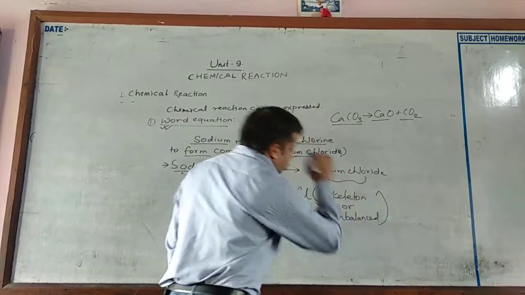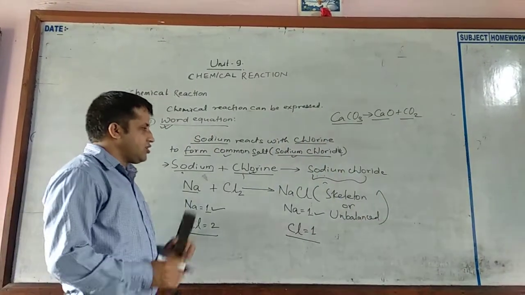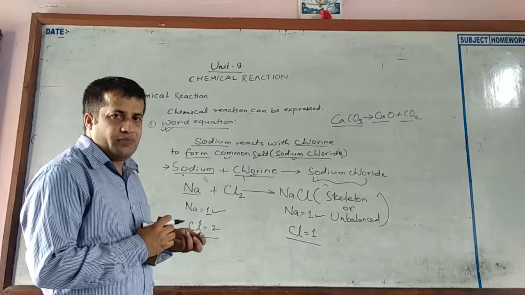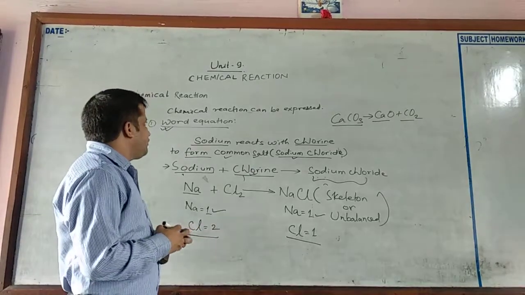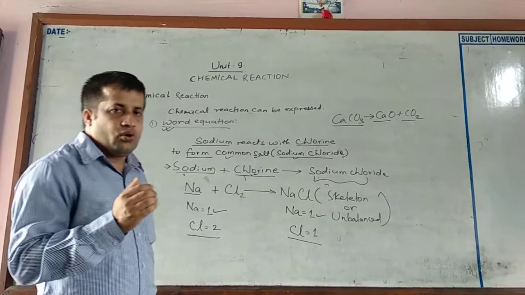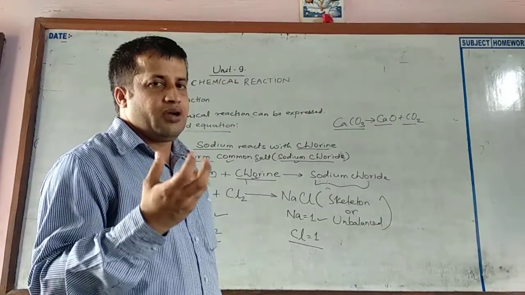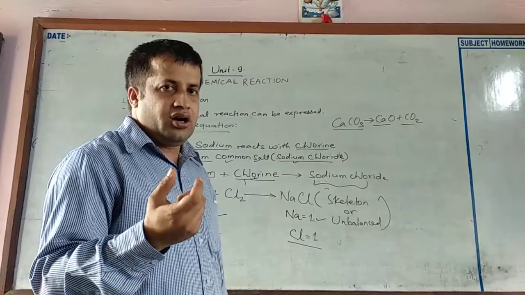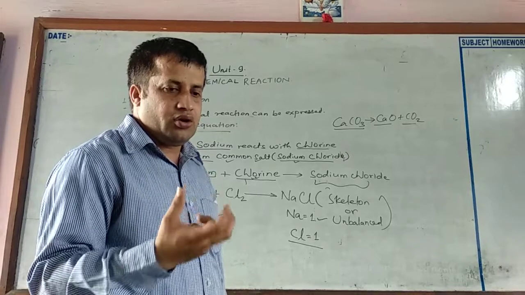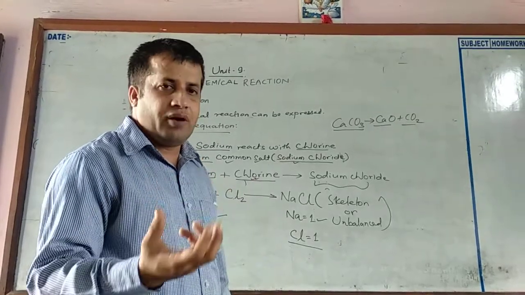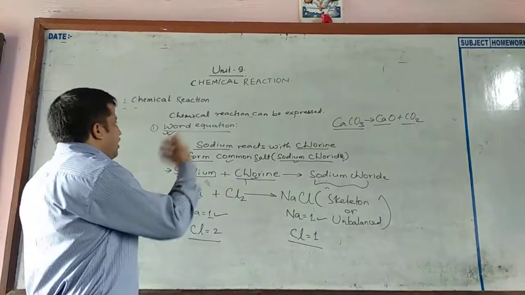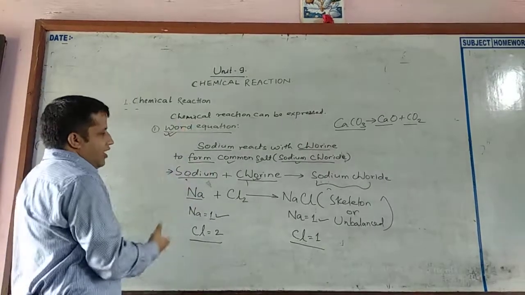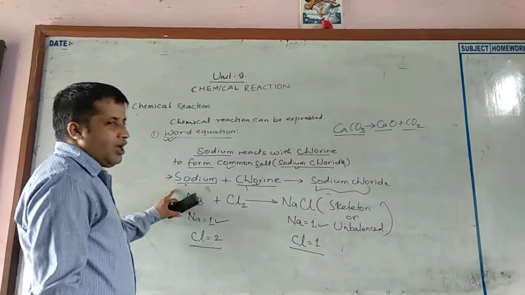For today we will discuss up to here. So remember what a chemical reaction is. Go through the book, you will find the definition there also. After that, how we can know whether a chemical change has occurred or not. That can be known by change in temperature, change in color, rise in temperature, formation of fumes or evaporation, like that. Similarly, how a chemical reaction can be expressed, like the word equation, and after that we studied the formula equation.